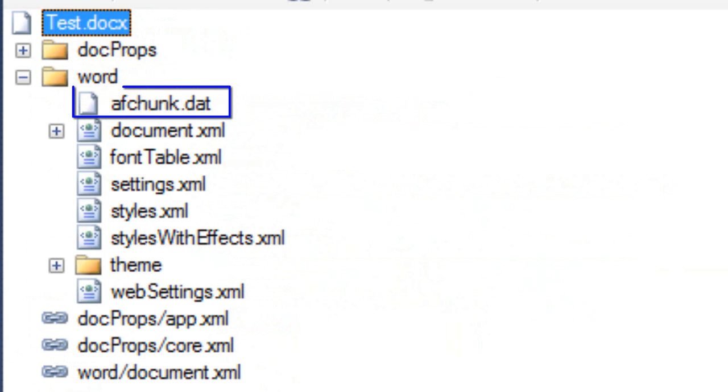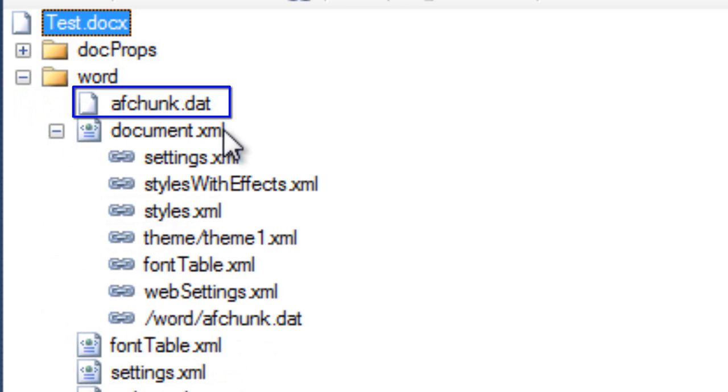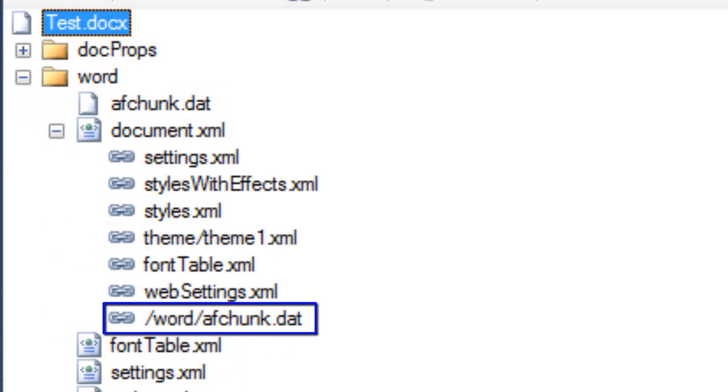Another interesting part is the altChunk part. This is a part that enables transformation of content of a whole variety of formats to canonical WordprocessingML. Here is a little document that has an altChunk part. The altChunk part is this afchunk.dat part up here. If I look here, I see that there is a relationship from the main document part to that afchunk.dat part.